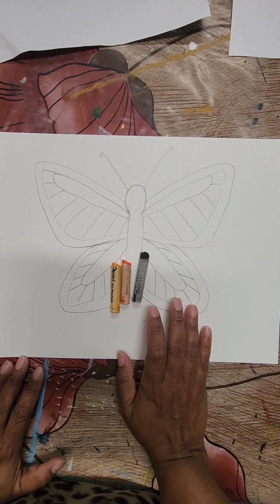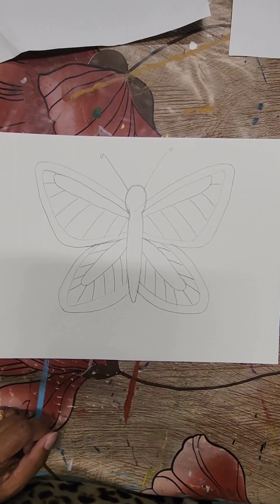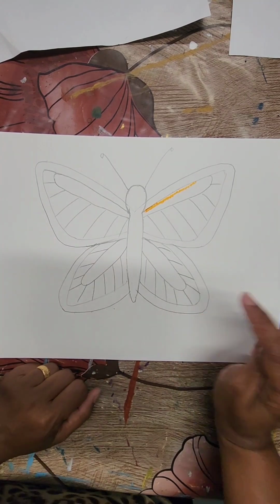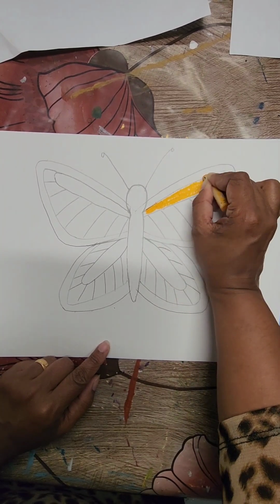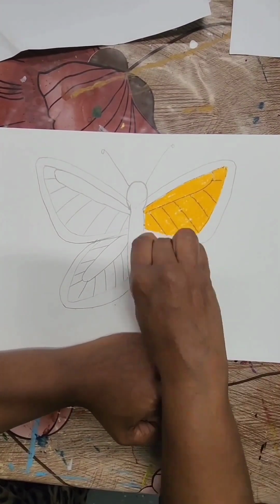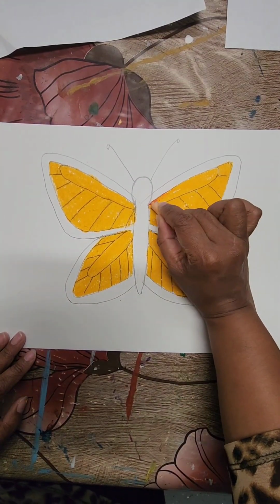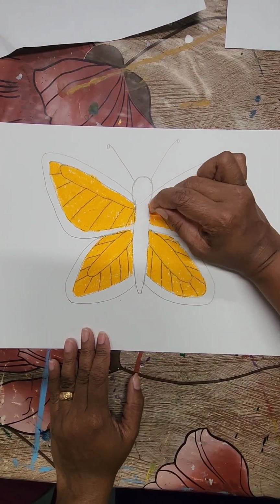I just need 3 oil pastels: yellow orange, orange, and black. I'll start with my yellow orange, and I'm just going to color inside each of these holes. I'm going to use my orange next to add in some details, shading it in to make it a little brighter.